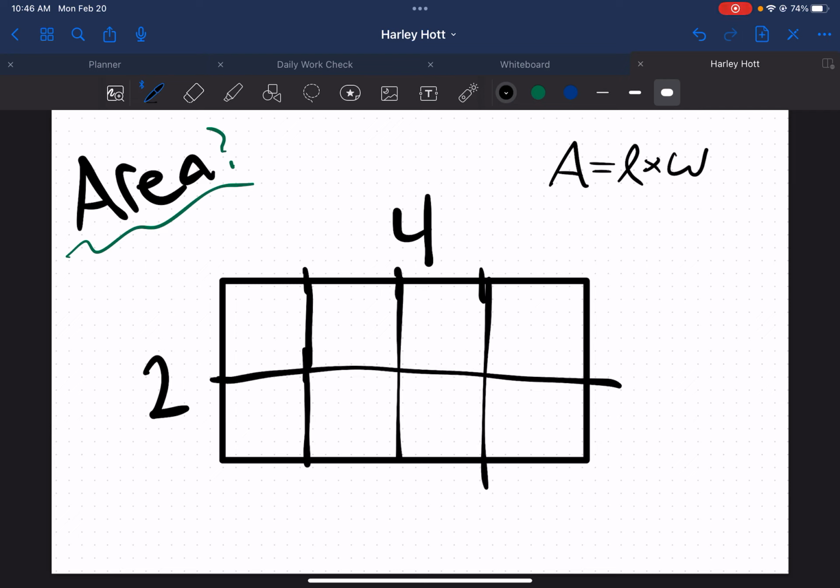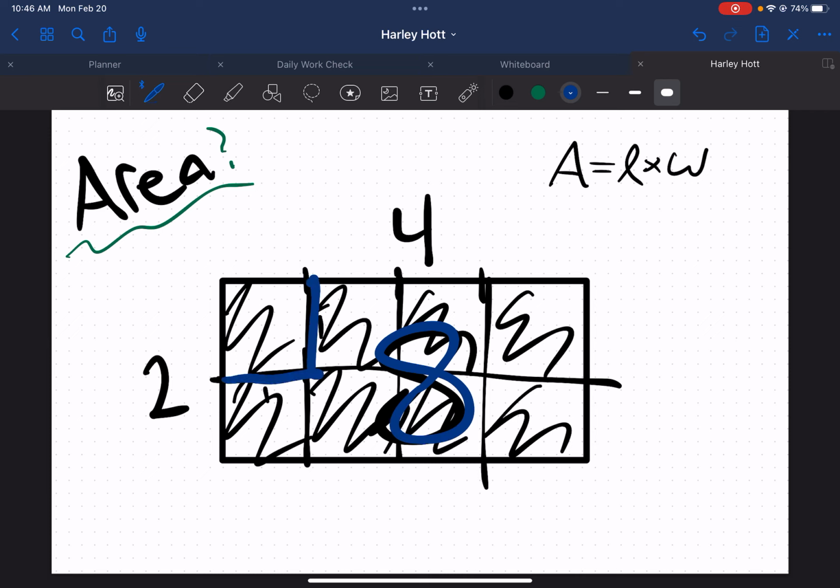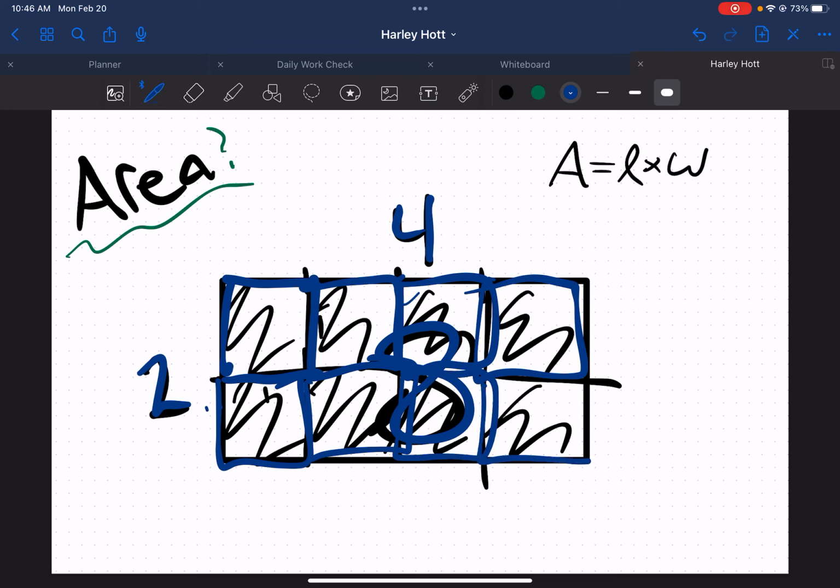How many 1 by 1 squares can we fit into this shape, right? This is 1 and this is 1. Well, here we can fit 1, 2, 3, 4, 5, 6, 7, 8, right? That's why the area is 8. It's because there are 8 of these squares that we can fit in there, 8 1 by 1 squares. The calculation 2 times 4 isn't just something that's made up. It's sort of obvious when you think about it that way, right? Well, there's going to be 2 rows with each row being 4 long, right? So 2 times 4, 4 2 times, right?